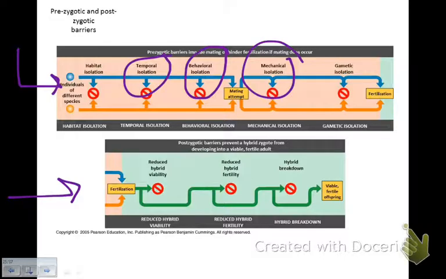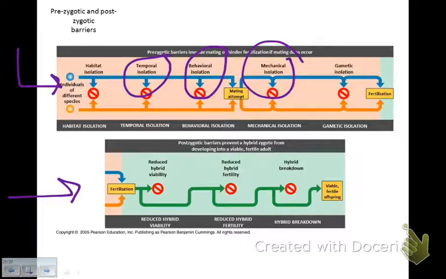A toy teacup miniature itty bitty teeny tiny dog and a Great Dane. The parts don't fit. I think the example given in the book is about snails. Some snails' shells turn one direction, like let's say clockwise, and the other snails' shells turn the other way. And their parts don't fit when they come out of their shell. Their reproductive organs don't fit together, so they can't mate.